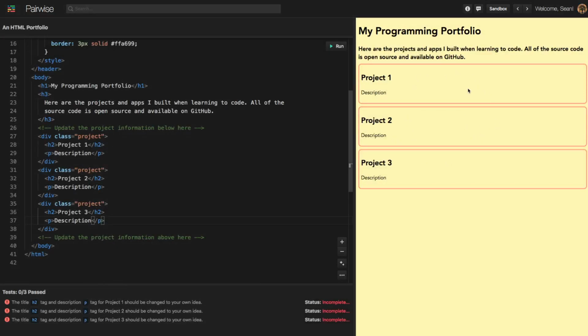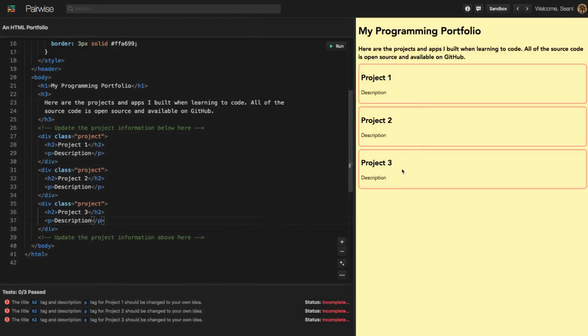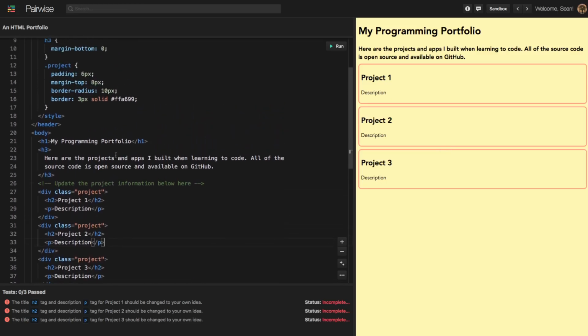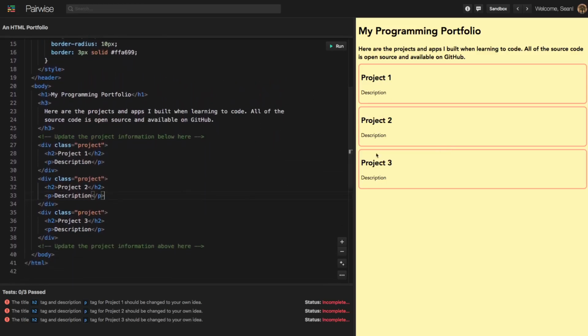And you can also host and share all of the code for these projects in an open source platform like GitHub. And so we'll walk through how to do all of that in these later modules. But this challenge is just about giving you the idea that you could potentially have this kind of portfolio. And we're trying to build a web page here to display the projects. And so the page is already created and we have some styling, but we want to fill in these project ideas with other ideas that we could build.